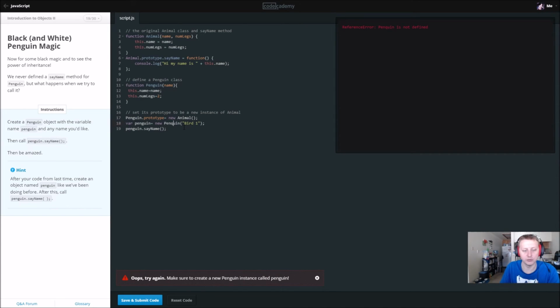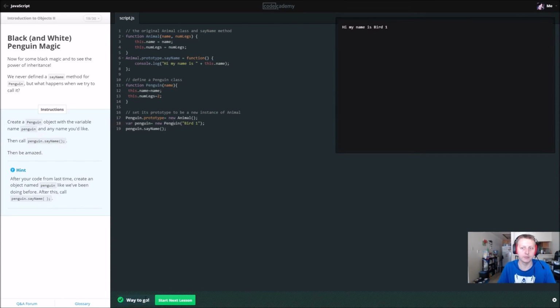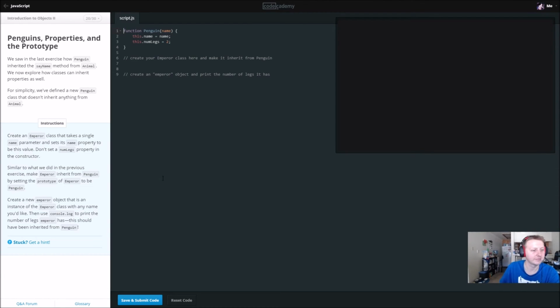Oh, that's a Q. Alright, there we go. Now be amazed. Create an Emperor class and make it inherit from Penguin. So function Emperor, it's going to take a single parameter, name.